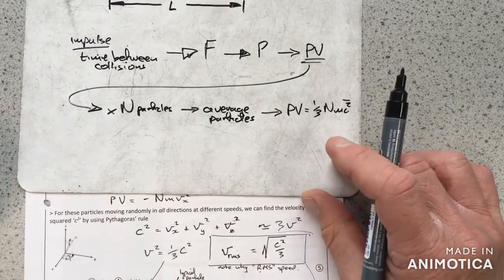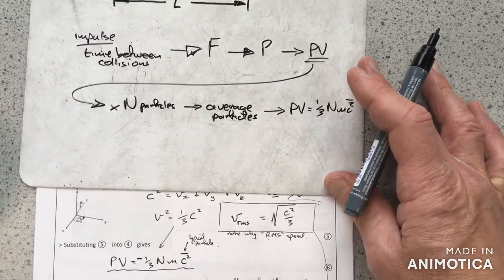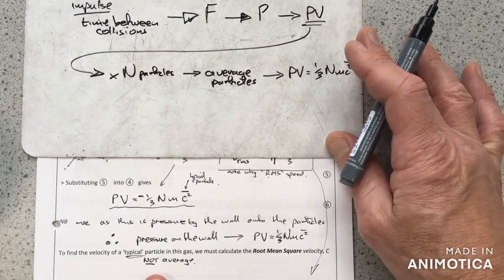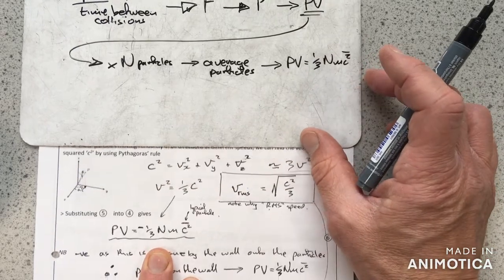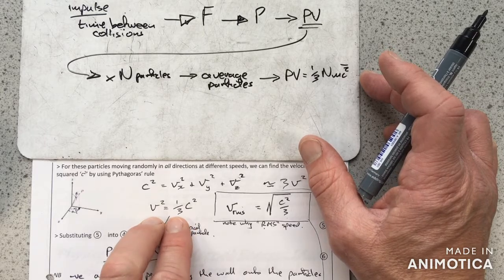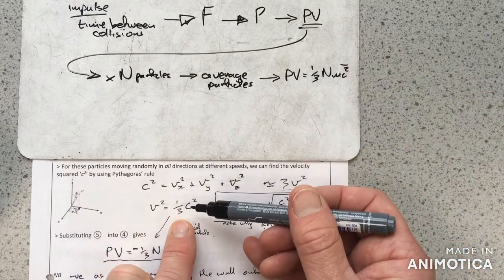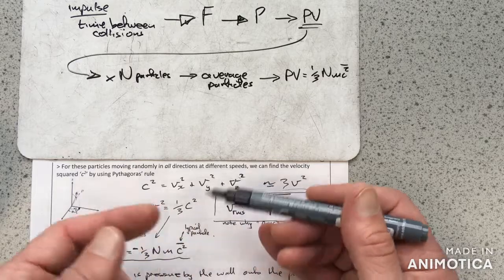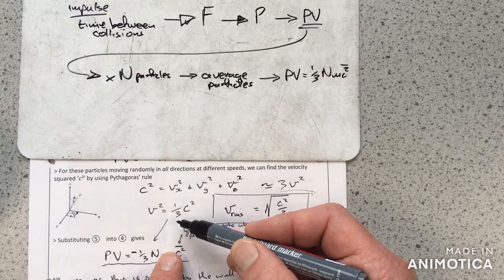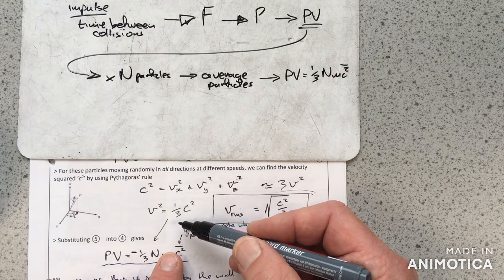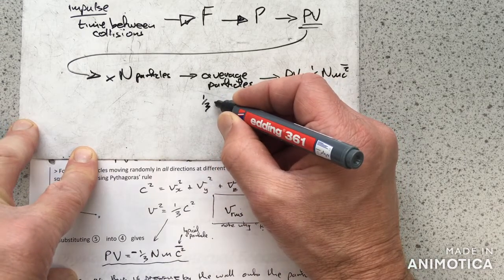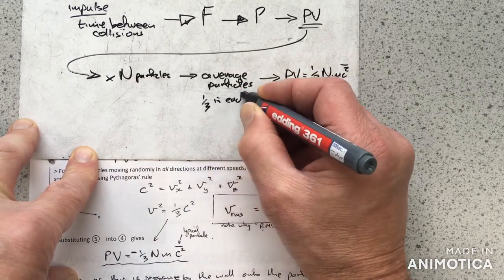Now, it's going to pick up on this bit here. If we try and get it all in the same picture, what is this saying when we put this in? Well, we're saying that the average particle has speeds. Squaring them gives you kind of a mean, but a third of them are going in the x direction, a third in the y direction, and a third in the z direction. So effectively, you could cheat slightly, and just say a third in each direction.